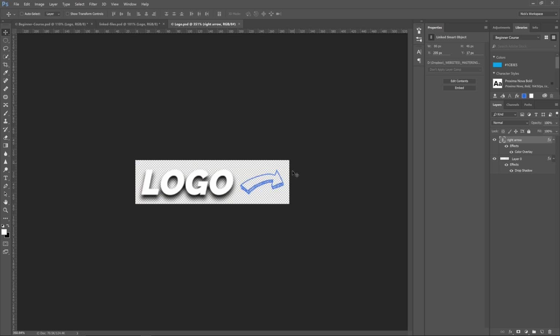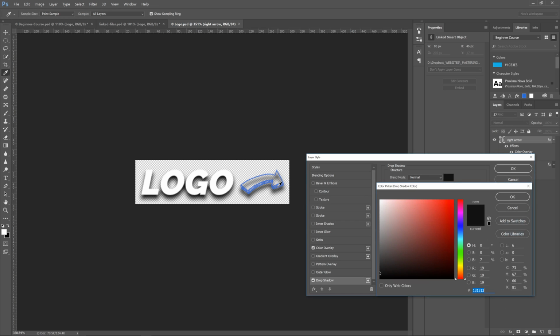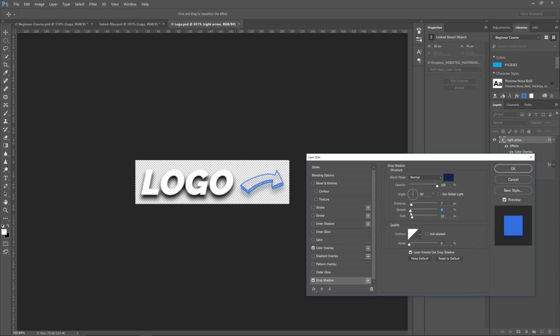So now as we save it, we can go back to these files, and it's uploaded that. That doesn't look very good. So let's add a shadow on the arrow to make it stand out. And we'll make it a darker blue. All right, 100%. Let's take our spread down, our size. Let's do this double-headed kind of looking arrow there. All right, enough with the drop shadow.